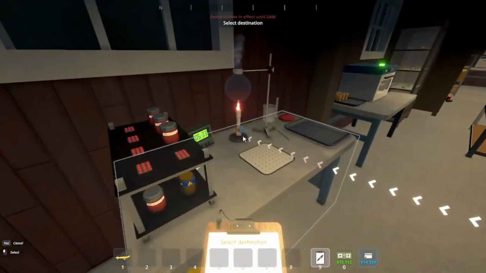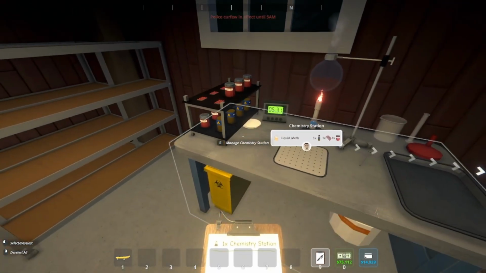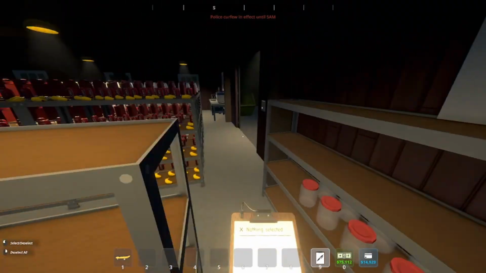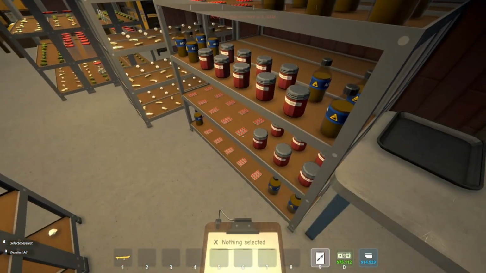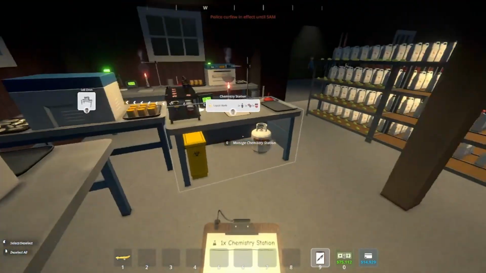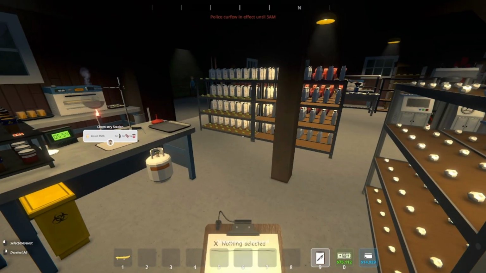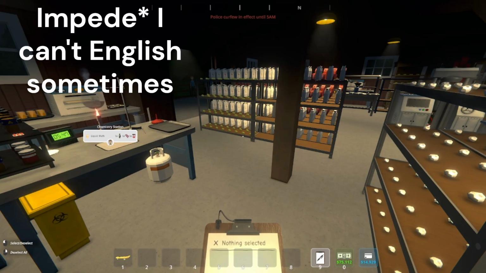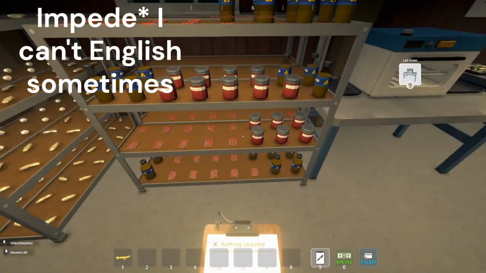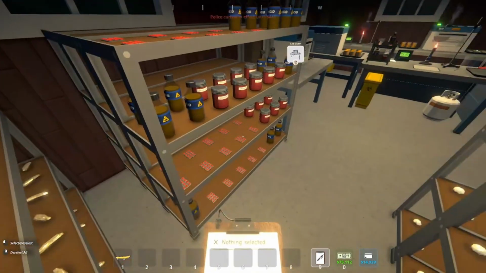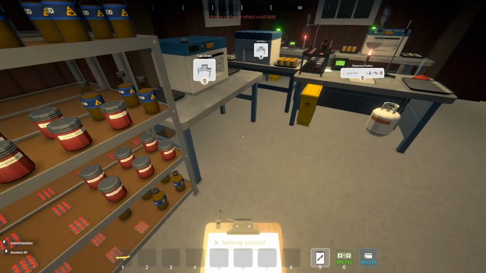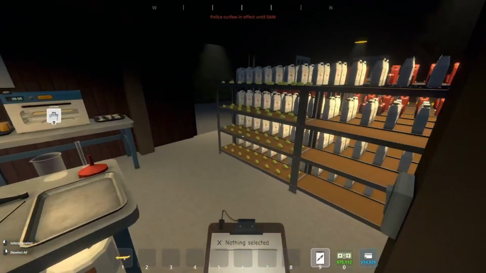What this is going to do, this is going to fill our supplies. Essentially, our phosphorus, our acid, and our pseudo. And that's going to be backfilled from each of these to the one. And then it's going to be filled from that primary to each of the chemistry stations. I find this to be most effective if you just work it from one station only. Not only do you halt, or impinge upon, your total fillability and just keeping your reagents up, but also you have to fill it a lot more just to keep it there. You can automate the process just to make it easier. So our chemistry stations are filled.